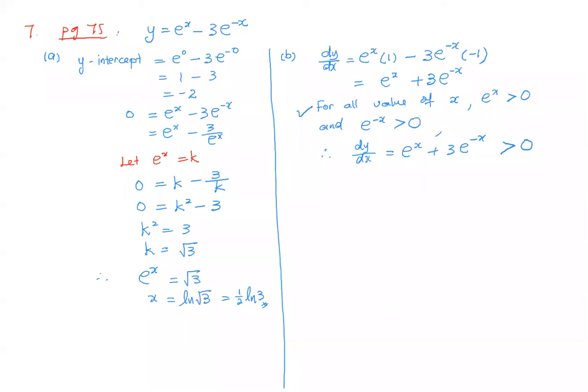Since you want to follow the method, you will say e to the power x plus 3 e to the power negative x equal to 0. So you put k plus 3 over k equal to 0. So k squared plus 3 equal to 0. So k squared equal to negative 3. So then you write that it is impossible. Nothing wrong. But that means straight away in my mind as an examiner, I know that you are following the routine without further thinking. So I won't mark you wrong. But this is a waste of time. You see or not?